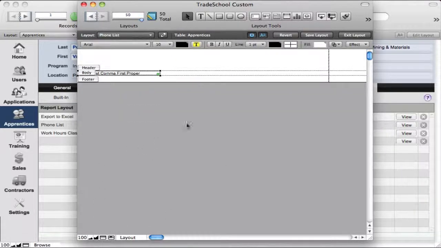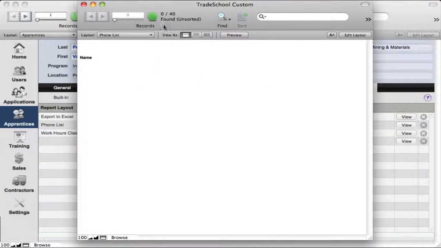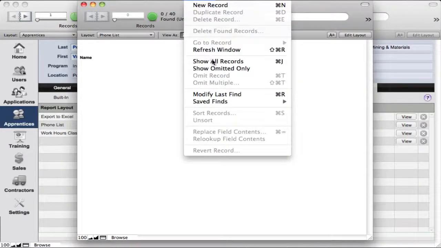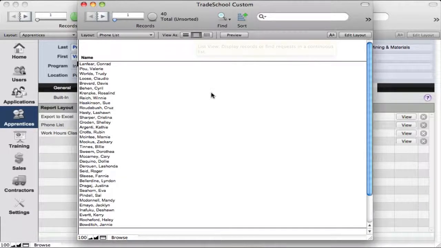So let's exit this layout, save it, and look at all of our records by clicking on the record menu and show all records. And we're only seeing one record, the first record in our found set, because we're still viewing this layout in form view. So we'll want to change that to list view, and now we have a list of all of our apprentices' names.